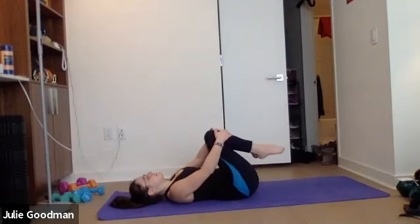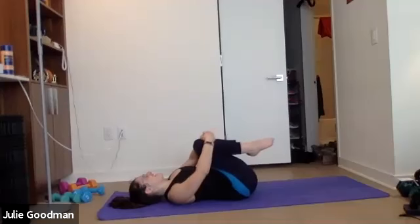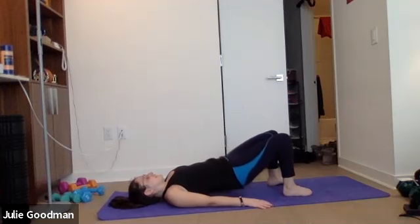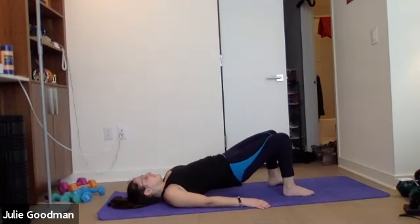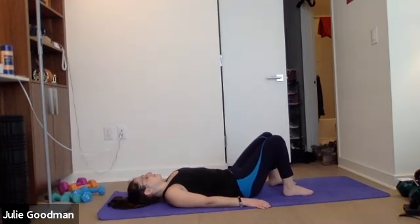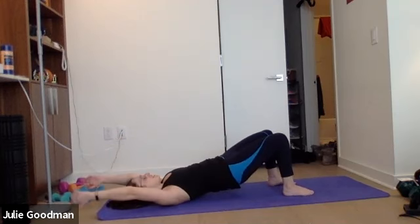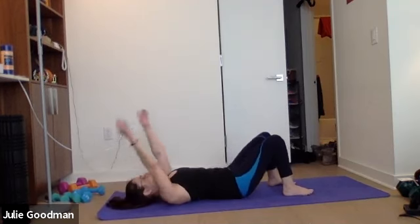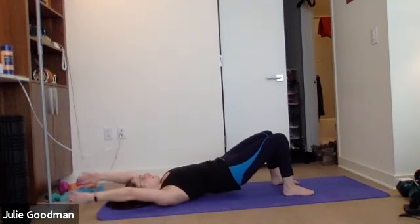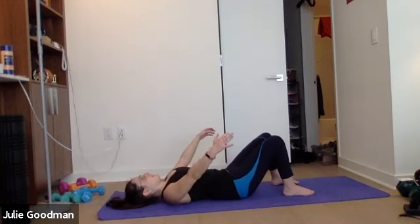Take the feet down, hug them to your chest, give yourself a little bit of a back massage, and let's push up into a bridge again. Lower down. Let's take the arms up and behind us this time as we bridge. Lower down, and let's do that one last time. Bridge. And lower down. Excellent, excellent work.